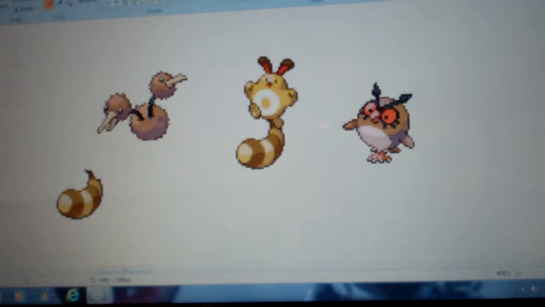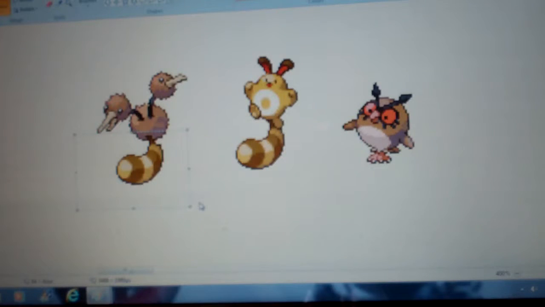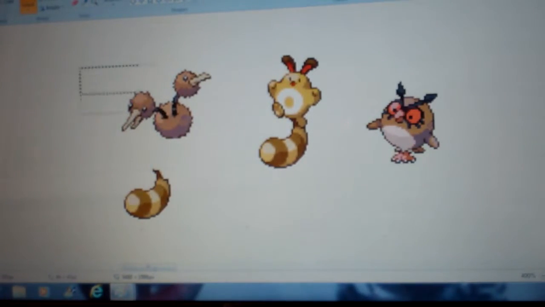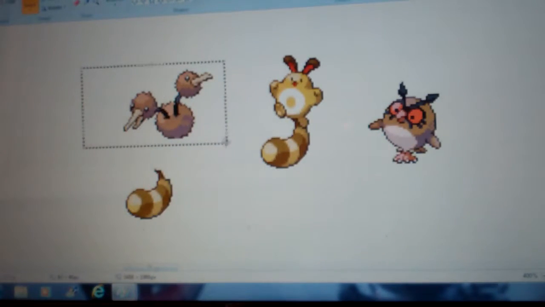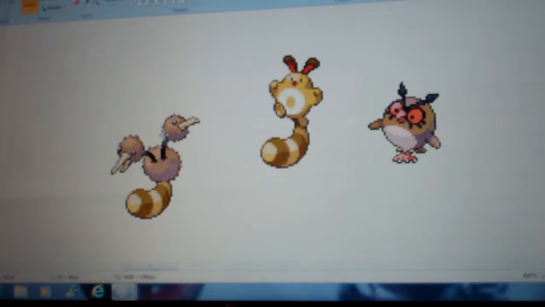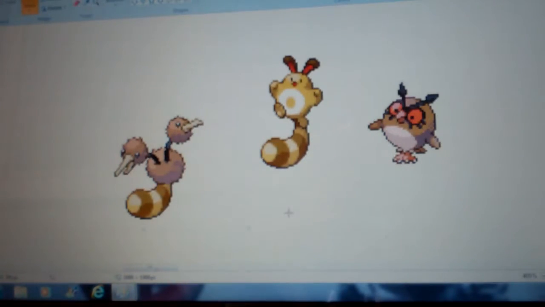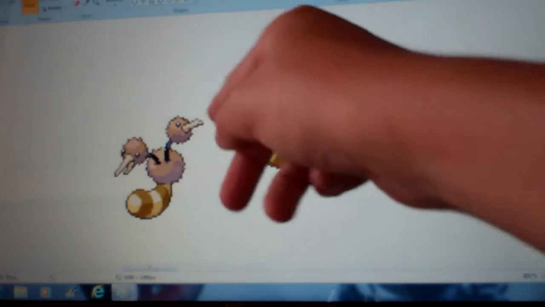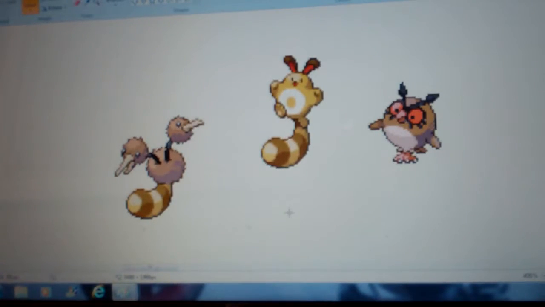Like that. Now, if you look at it like this, we're not going to stick it on like that because it looks like it's attached to it. It looks like a robot, so we're not going to put it that way. We're going to do this. We're going to actually grab the Doduo and put it under the tail so it looks like it's attached to it. So we got a tail right there, and I'll do some reforming and all that with the color, and then it'll come to life.